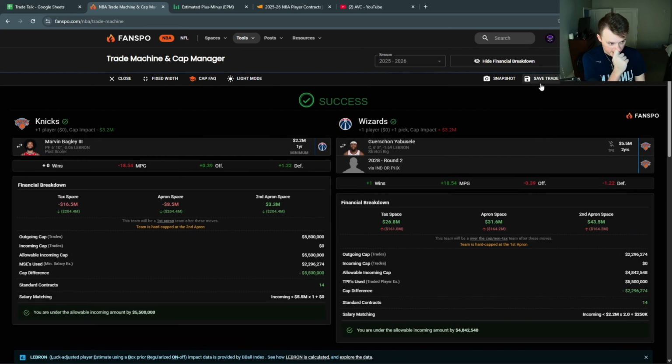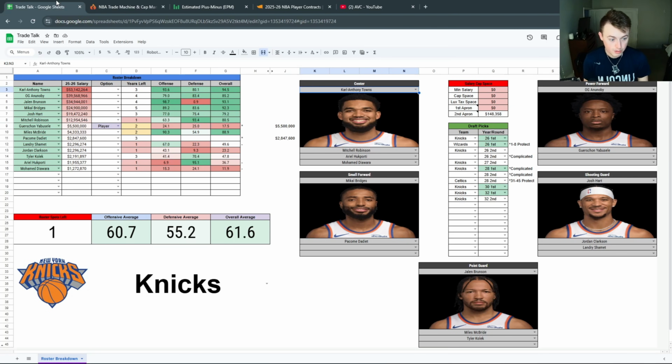So this trade should work financially. We save a pretty good amount of money by doing this already as well, and that's the other reason I like this one, because that already gives us our $3.2 million that we were looking for. So right off the bat, and I'm going to get rid of this. What happened to Gershon right here? Oops, that's on me. I eliminated a formula that I needed. There we go. So this is now Marvin Bagley right here. So that's great. That's awesome. I can throw Marvin Bagley here. He's going to play more of a big man role for us, but that's where he's at now. We have collected our $3.3 million that we needed to go play in the buyout market successfully now.